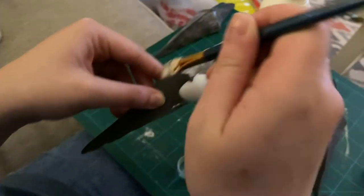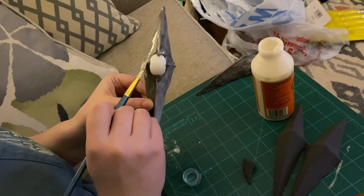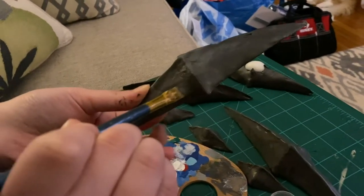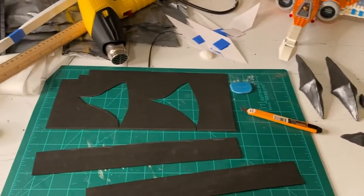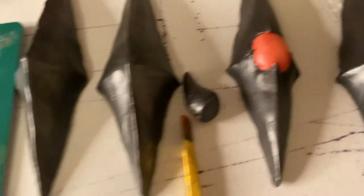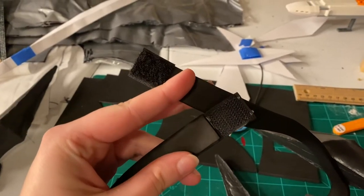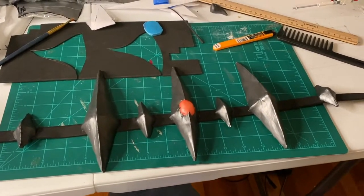The foam clay spikes needed 48 hours to completely set. When they were set, I used wood glue to prime them for painting, and then painted them with a brushed metal acrylic paint — that looked really good because it gave it a hammered metal look. After everything was painted, it was time to assemble the band. I cut out the band using the template I had made, glued it, and folded it in half for a sturdier structure. I waited until after I had everything glued onto the band before I painted the band itself. I stuck some velcro on the end using hot glue so it would stick better, and used contact cement to glue the spikes onto the crown.